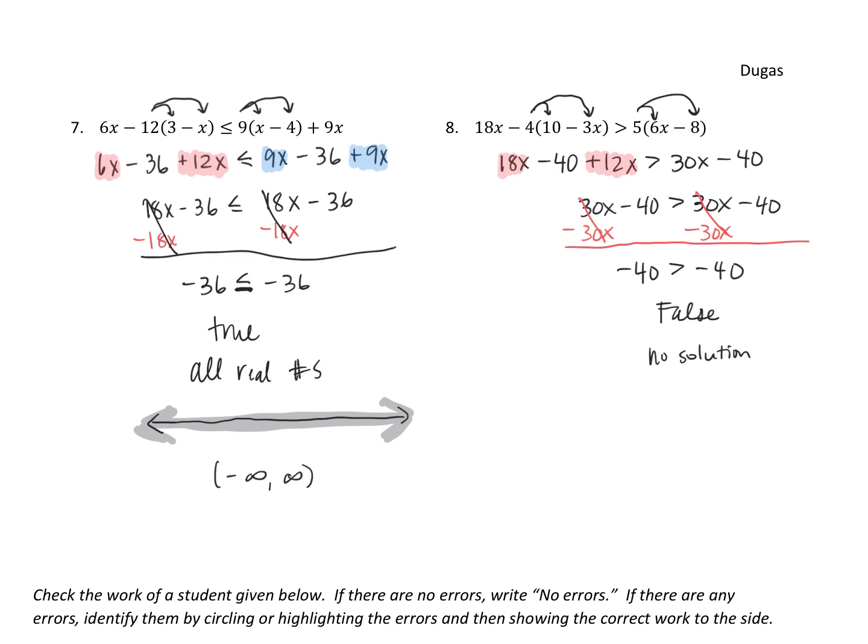So, I mean, you probably won't be asked to graph, but if you are, it would just be an empty graph. You wouldn't shade anything. And no solution, you can denote it with a 0 with a line through it. That means the empty set. But probably just putting no solution would be fine.